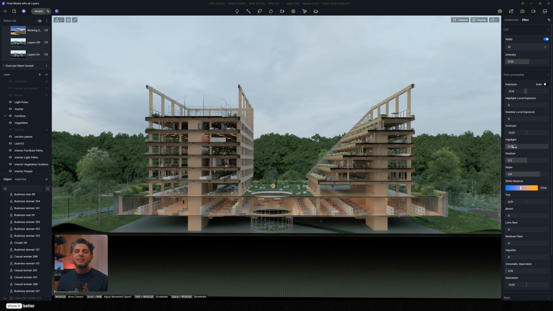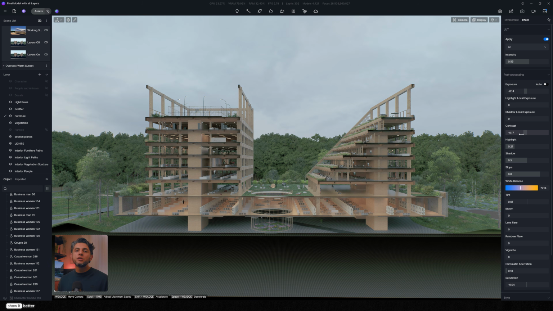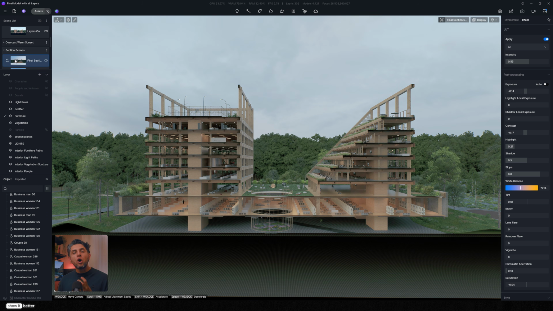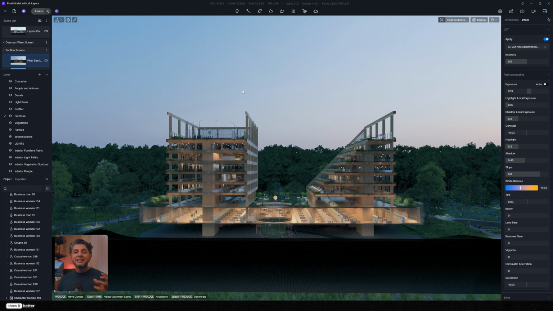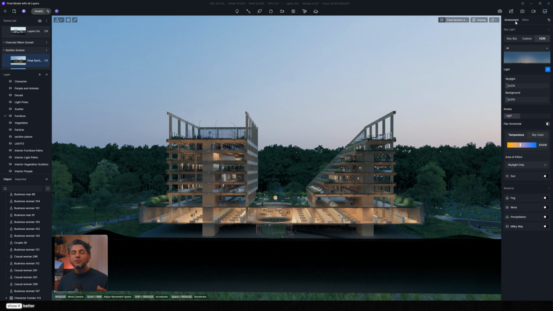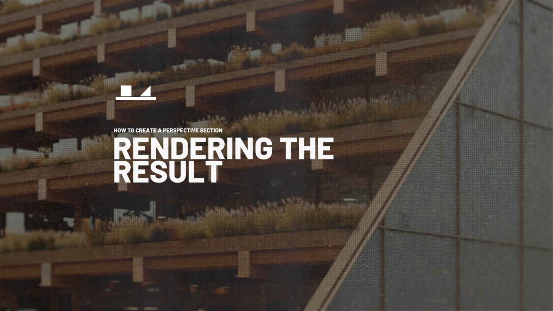I always find the images straight out of D5 Render have a lot of contrast on them already applied. So the majority of times what I usually do is I end up lowering the contrast and also the saturation. Also, a tiny bit of bloom will maybe give a nice touch to all of the interior lights that we have in store. Rendering the result.